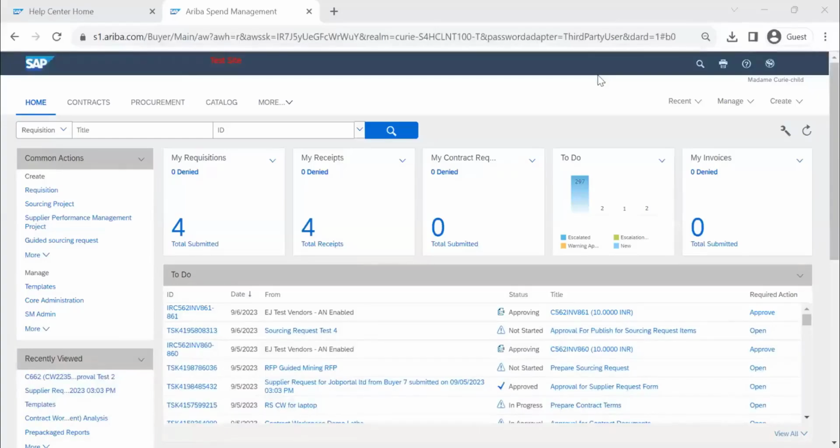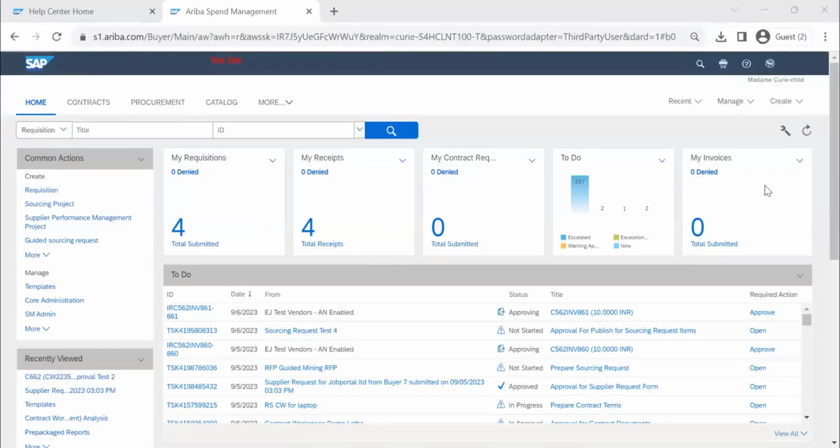I want to show you something you might have already explored. Suppose you have some doubt in managing some of the application or the process. How can you take help? The easiest method is, suppose you are on some other page, go to the Help menu on the right-hand side and click on Help Center.